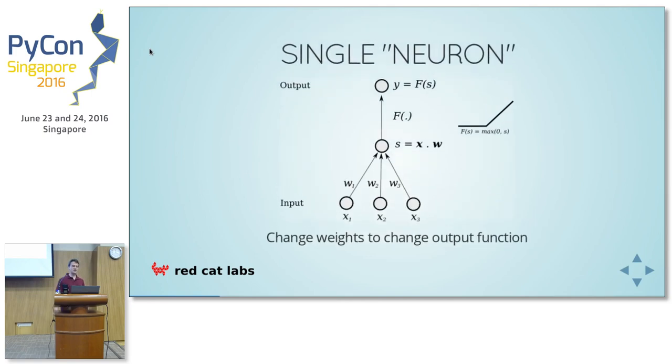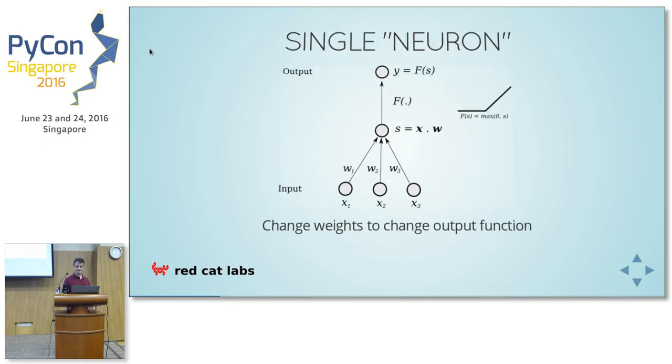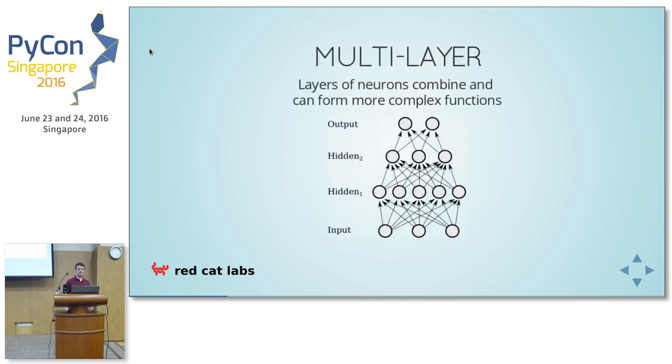And if you want to change the function you're doing of x, you just need to change the W's. So what you can then do is say, well, let's still have some X's at the bottom and have some outputs that we want at the top with some intermediate units. Now, these intermediate units, we don't actually have any data about what they should be.